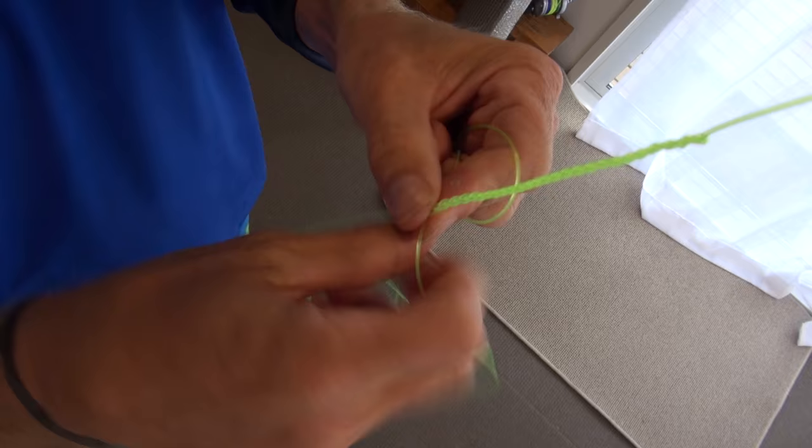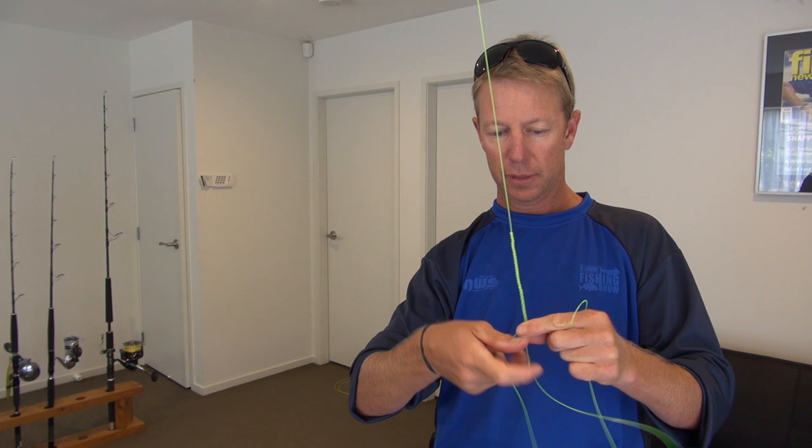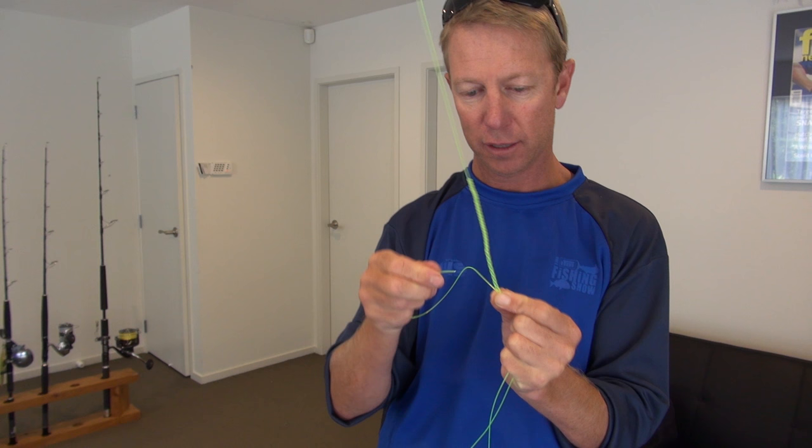Except now, as you can see I'm plaiting much looser - I've let the tension come off. We just finish this loose section off with the tag end in the middle, and we just bring it up through the middle. So here's my tag end, here's my double out here. And just to secure that, the reason I've threaded this last bit loosely is because I'm going to weave this tag end back up through this loose part of the plait.